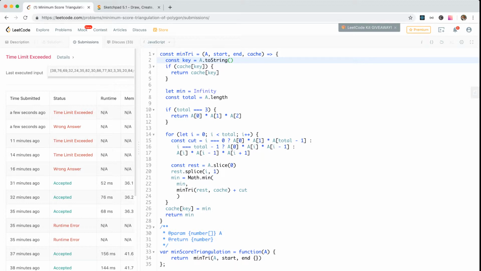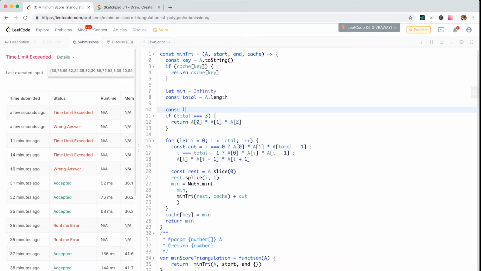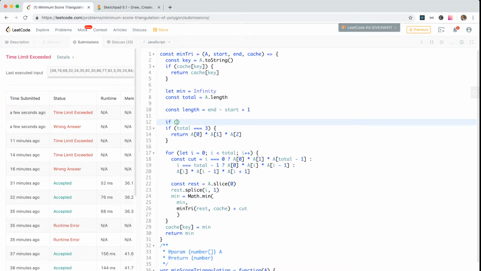So we actually don't need to cut. Wait a minute. const length = end - start + 1, right? If length is more than 3, return 0.